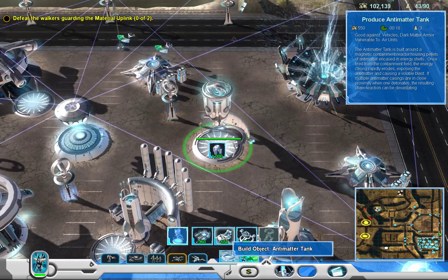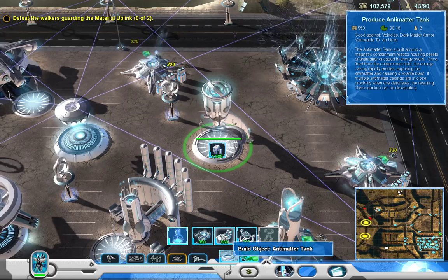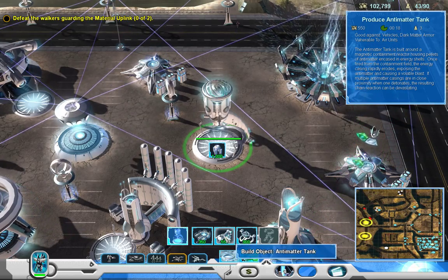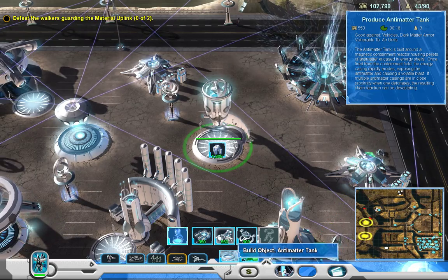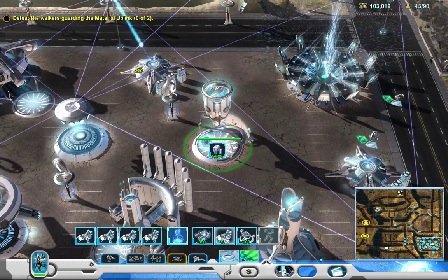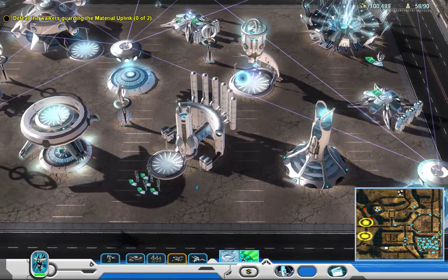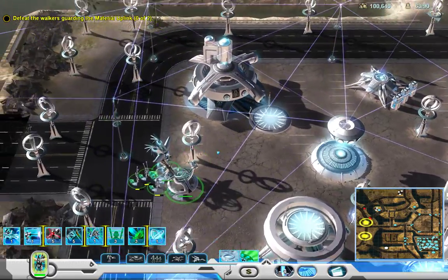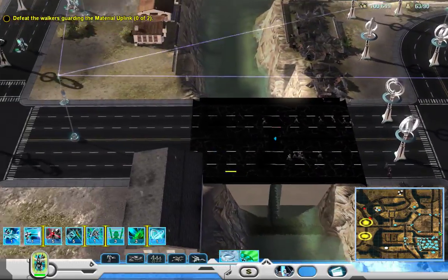Kinda betting it all on the antimatter tank, especially because of that awesome ability to release its core and explode everything around it. Yeah, I'm gonna build these guys, these beauties. More robots, please.